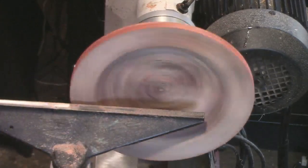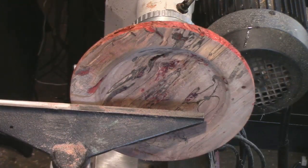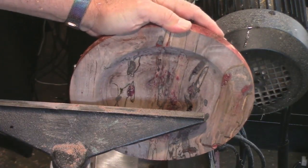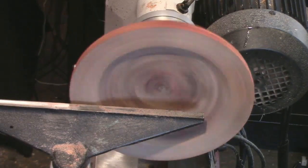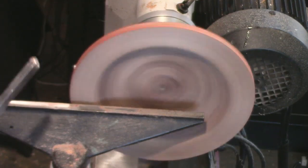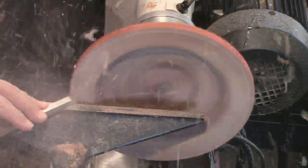You know, if I lose the color, that's okay. There's a ton of natural color in this anyway, so I'm not worried about that. This thing is so spalted up and ambrosia and spalting that I'm not worried about it. If I lose the red that I put on it, it's okay. And let's see, let's make another pass across here. We turn the speed up a little bit now.